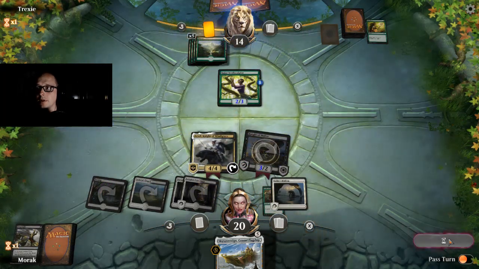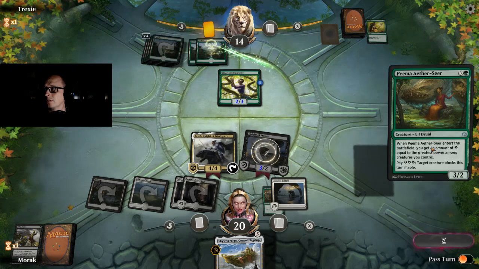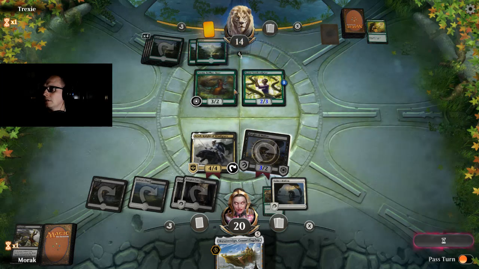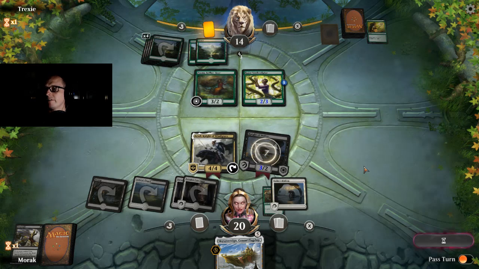Fortunately, if I can keep Ariel out, she generates tokens, so I mean, we could be in a really good spot right now. I mean, I can use Ariel to remove the sculptor. Can't remove that one. Target creature blocks each turn if able. Fair enough.